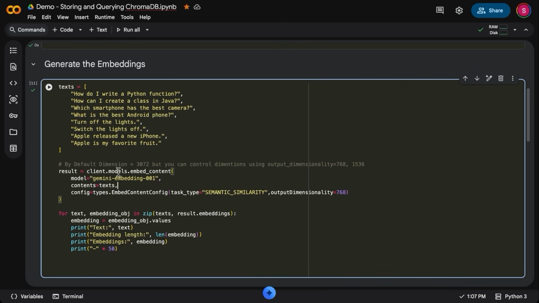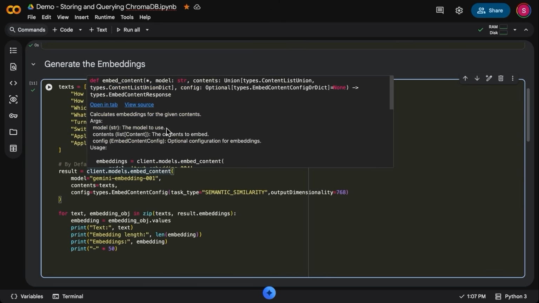And for that, you need to just invoke client.models.embed_content. The arguments it supports: you need to pass in the model that you want to use for generating those vector embeddings. You need to pass in the content, and you can also pass in some additional configuration.